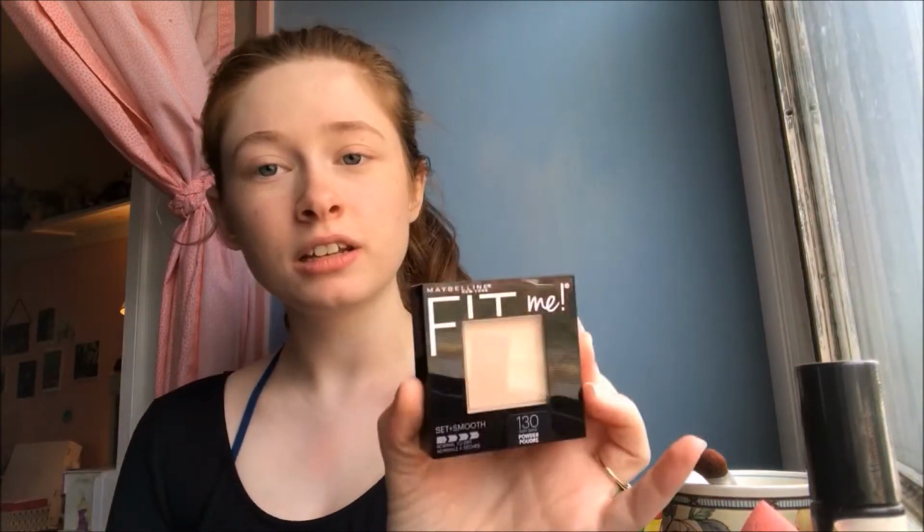So after that, I like to go in with a powder, and usually I use a loose powder under the eyes, just to bake a little bit and set everything. But I left that at school too, and I can't tell you what brand I use because I forget, but I got it at Kmart. It's nothing fancy. But for the powder I use all over my face, I use Maybelline Fit Me in 130, which is buff beige, and I've used this for years. This is probably my second or third compact I've been through, and I like it. It works just fine for me.